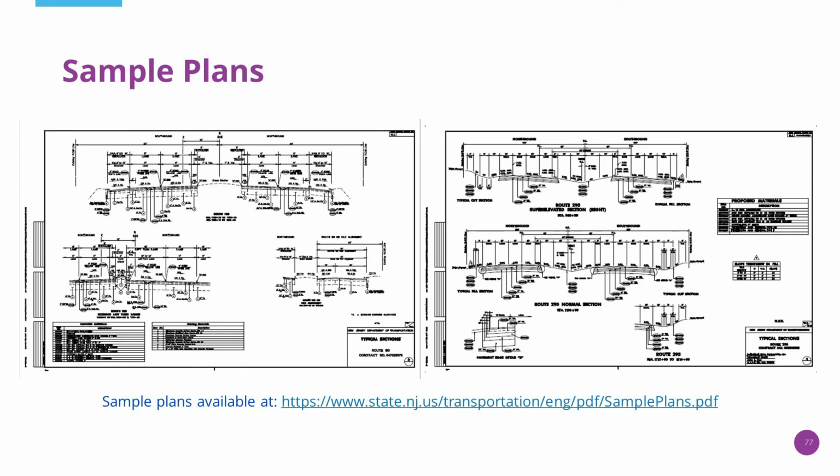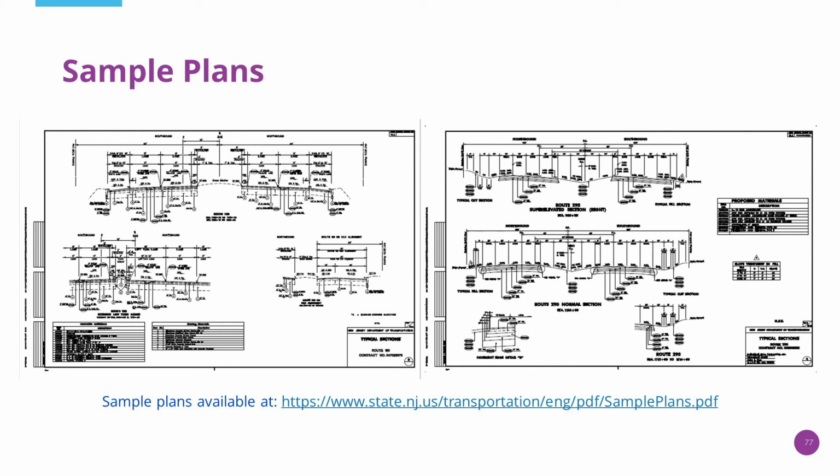Use the sample plans as a reference to make sure you're including all of the basic information, such as sections, that you might need on your plans. Make sure the page numbers are correct. Make sure your title sheet has the information it is supposed to have. All plans submitted to local aid for review have minimum requirements regarding what has to be on the plan.